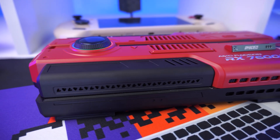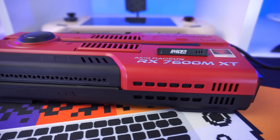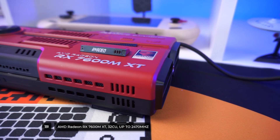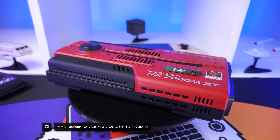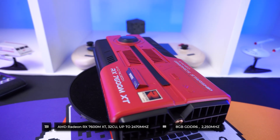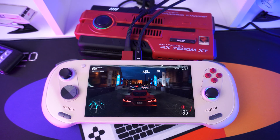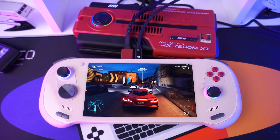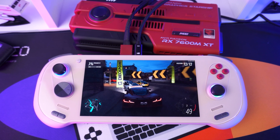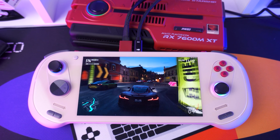Let's take a peek under the hood — or should we say into the engine room of this star cruiser. The main engine features the AMD Radeon RX 7600M XT GPU, running up to 2470 MHz. It comes with 8 GB of GDDR6 RAM, so you won't need to share your device's RAM anymore. You can switch the power profile between 100 watts for standard operations and 120 watts for engaging hyperdrive, delivering increased performance with the potential cost of more heat and fan noise.